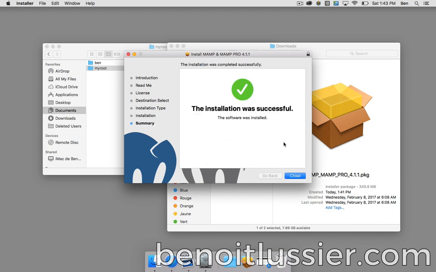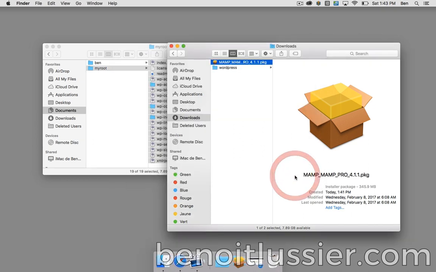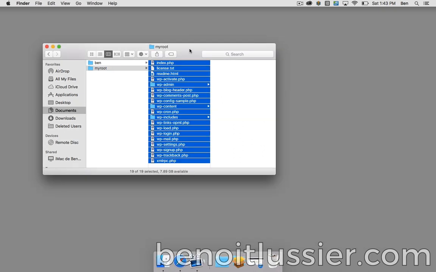So it's a lot faster if it's directly on your computer, especially considering with WordPress, every change you do, every menu you go from one to the other, you need to wait for the page to load, so it's a lot longer. So now MAMP is done installing, so we could close all those things.